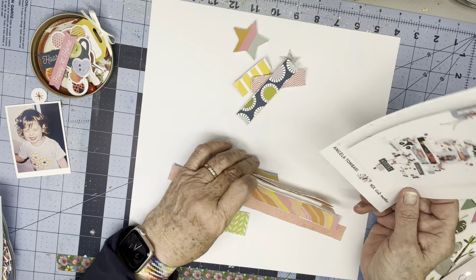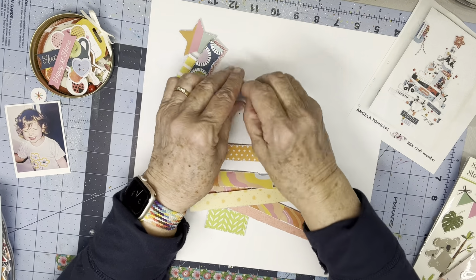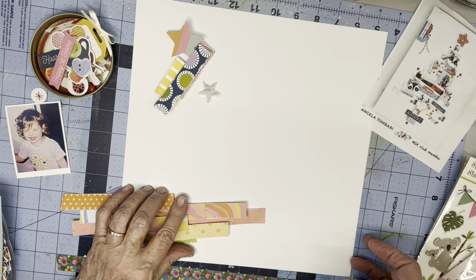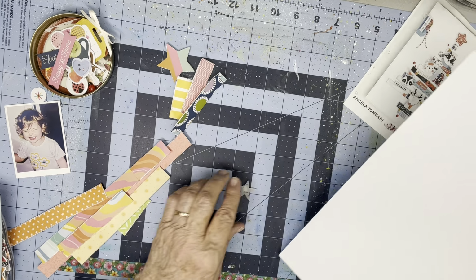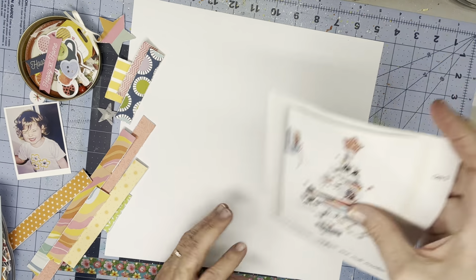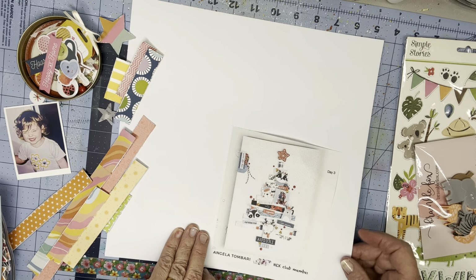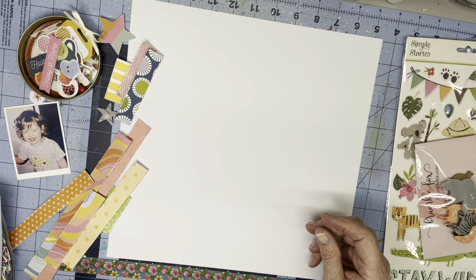And like most of my layouts in this 12 Days of Christmas Scraplifts, most of my layouts are not going to be Christmas. This one's going to have a tree that could be called a Christmas tree or mistaken for a Christmas tree, but the theme certainly isn't Christmas. The photo isn't Christmas. Let's just have some fun building it.